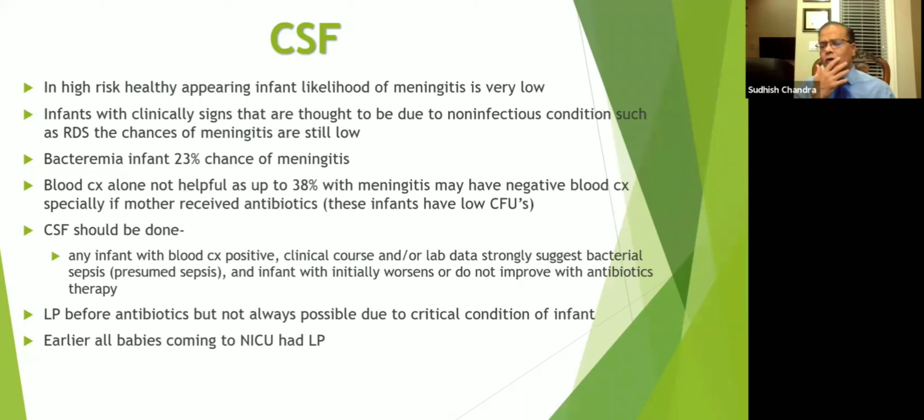And if we don't want to go through that, we will typically do one WBC for 500 RBCs. In one of the studies, they say even if you don't do that, it's not going to change much of the treatment part, because it might increase the sensitivity a little bit, but in clinical terms, it may not be so significant. So even in a traumatic tap, just going by total number of cells might be enough to make a diagnosis of presumed meningitis.